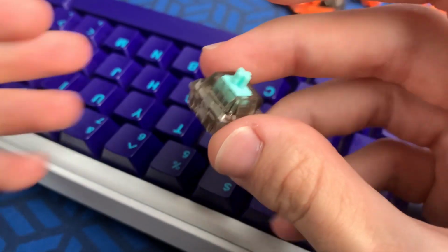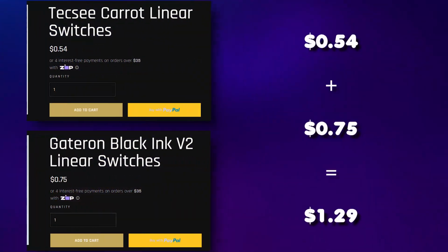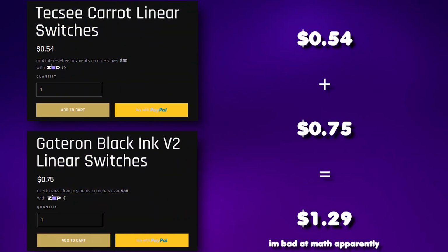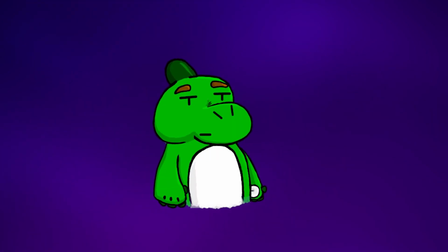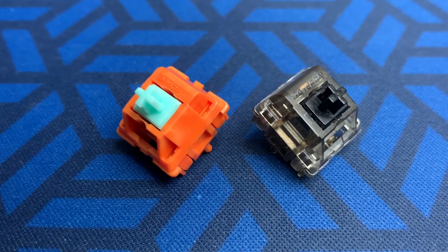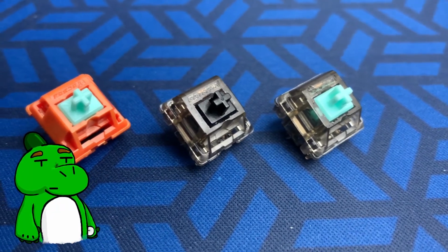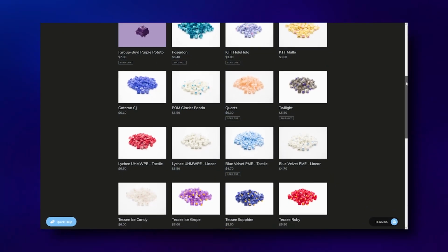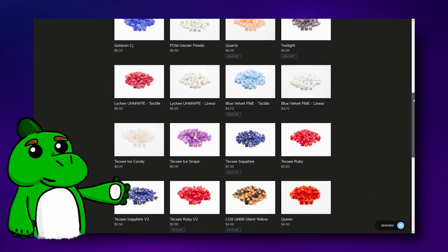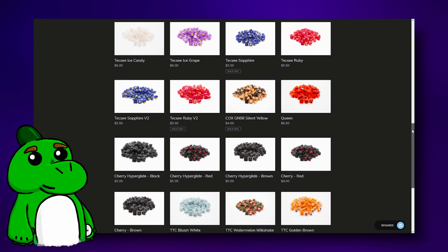So, should you make these if all this sounds good to you? Well, probably not. This would total to about $1.34 a switch, which is kind of absurd, just like most frankenswitches, to be honest. Unless you're like me and end up not liking the switches and just have them lying around collecting dust, then I wouldn't really recommend these, or even any frankenswitch anyways. For less than half the price of these, you can probably just get switches that'll be about 80% of the thock of these without having that absurd price, and probably would have better tolerances.